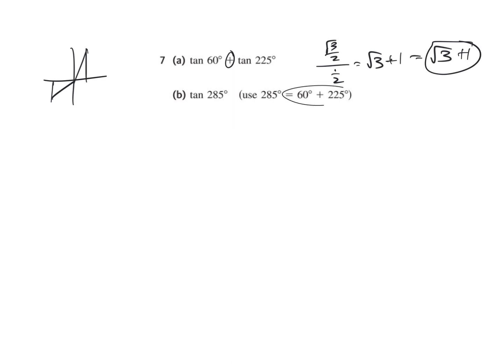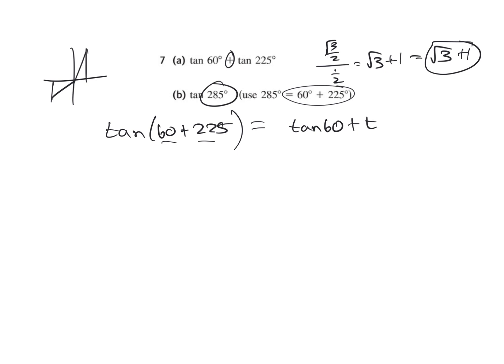All right, now we have the summation of tangent. So tangent of 60 plus 225. Now look at what they did. They took 285, which is on the unit circle, but we don't know the numbers. So we found two numbers that we do know the answers to, and we can figure this out. And that's the key. So 285, we broke it down into 225 and 60. If you can find another set of numbers, you could use those as well. So the tangent summation is the tangent of the first plus the tangent of the second all over 1 minus the tangent of the first times the tangent of the second.